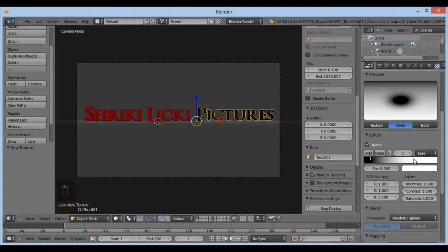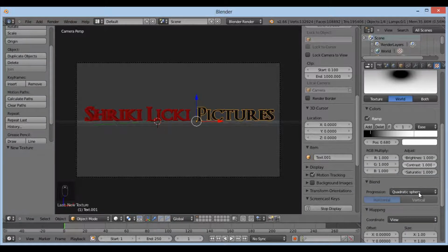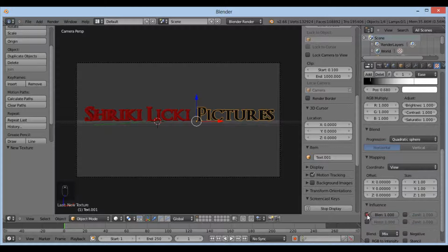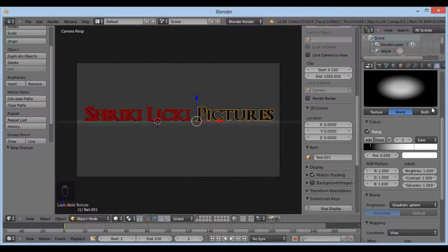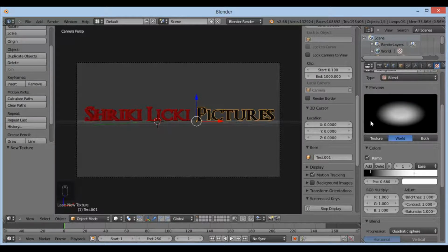Yeah, somewhere over there. That looks good. So now we deselect blend, and then we add horizon, basically. So now, as you can see, the way I told you, we now have white in the middle, the bright light coming out in the middle, and then the black or the darkness outside over here.